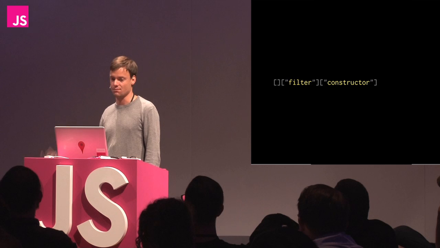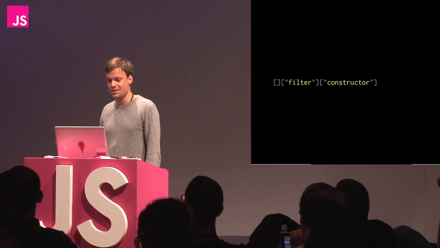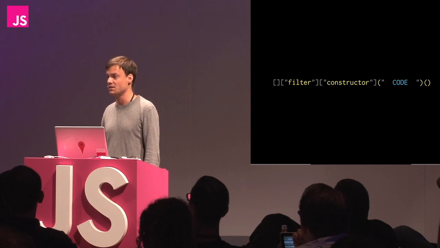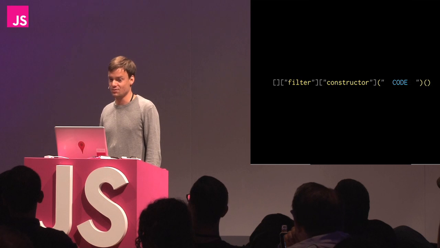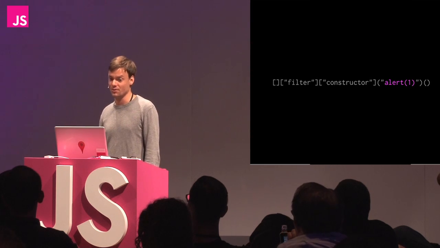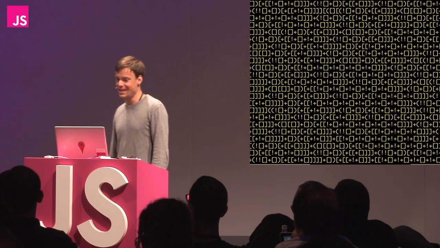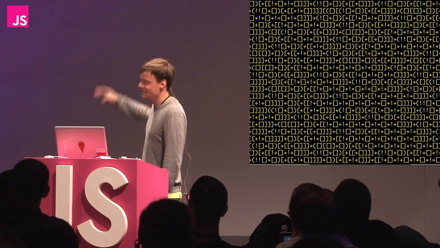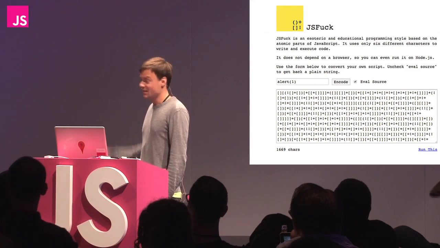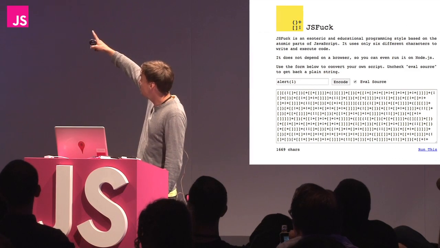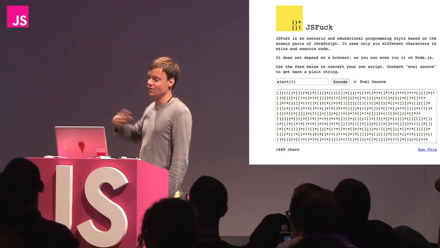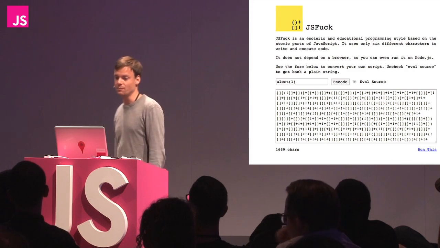Because then you have the function prototype, or the function itself, and you can pass any code into there that will be evaluated. And you can do stuff like this. You can pass a string alert1, and if you really write this down, this is the alert1. I set up JSFuck where you can paste stuff in there. You hit the eval source to not get out strings, but to really run this program.